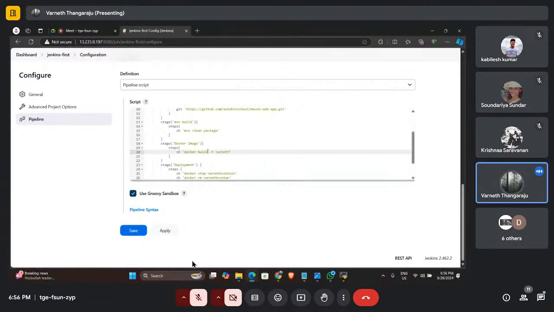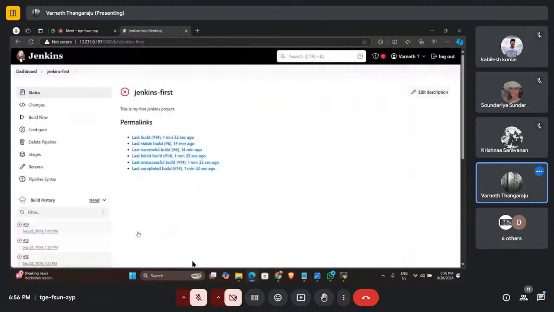Sorry, this is the correct syntax, and I gave "built" instead of "build". Now I'll be getting the correct result.